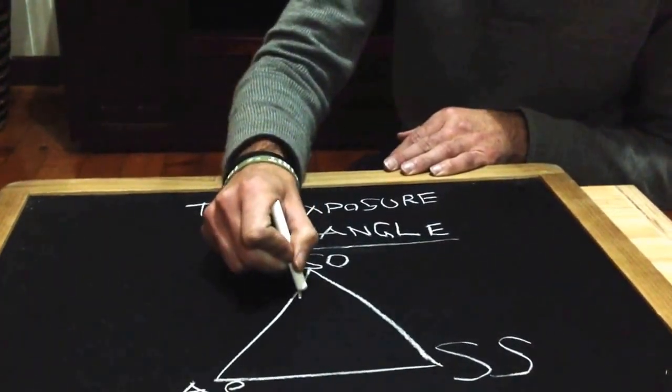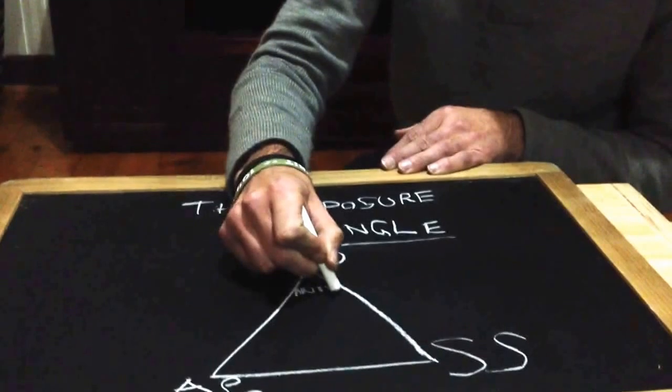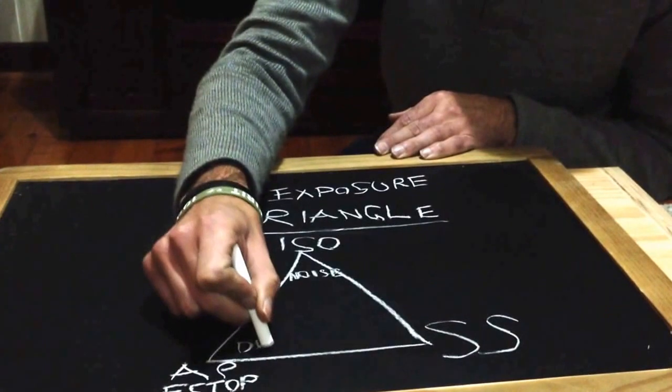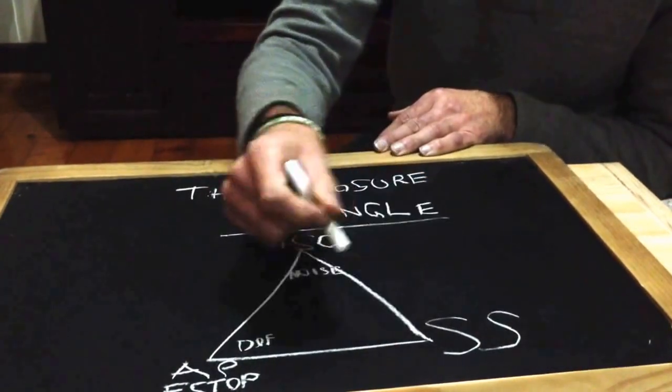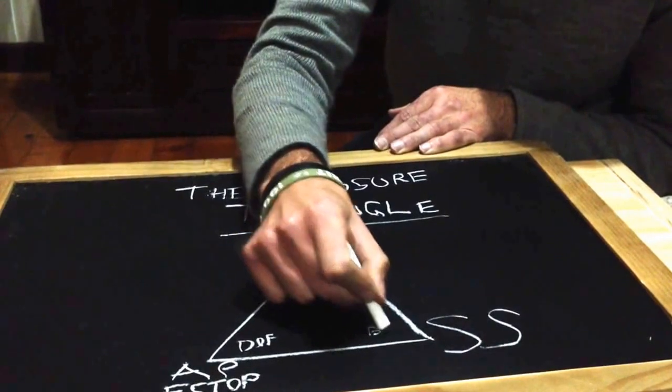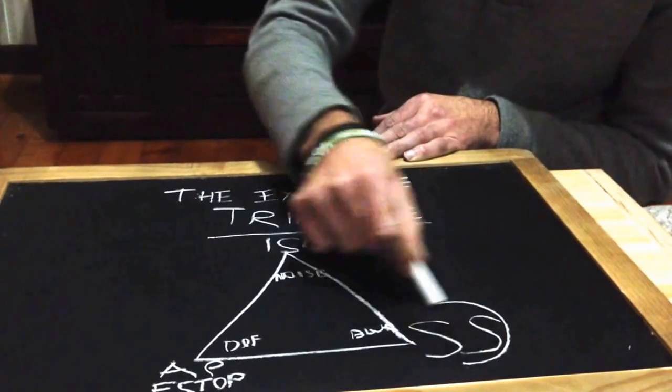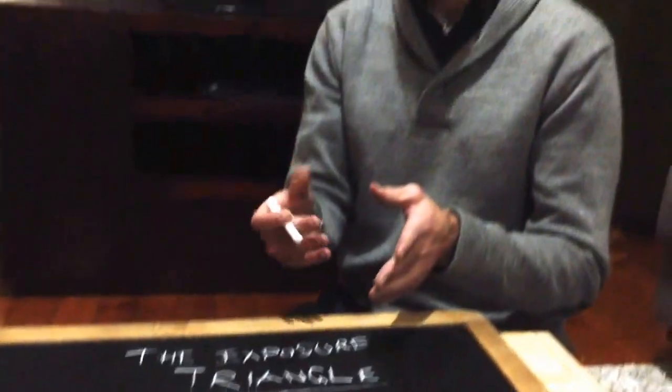ISO is what sometimes is called noise within a photograph. Aperture gives you your depth of field, which we'll go into later as well. And shutter speed, I guess you can call it blur or movement within a photo. So today we'll talk about shutter speed and how it works within the exposure triangle and how it affects your shots. The idea is to start thinking through your photography, rather than just pointing and shooting. Before you even get to a location, think through what settings you need to set your camera on, whether you're shooting in semi-auto or in semi-manual or full manual.